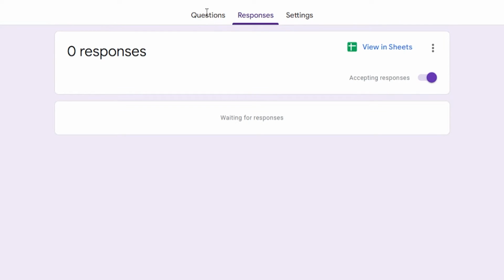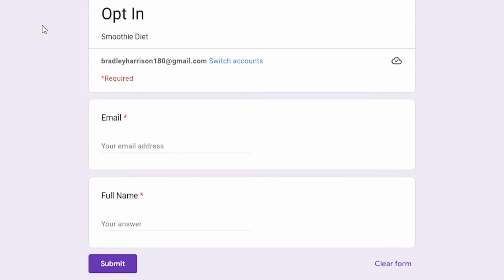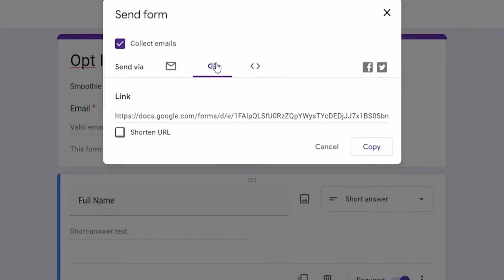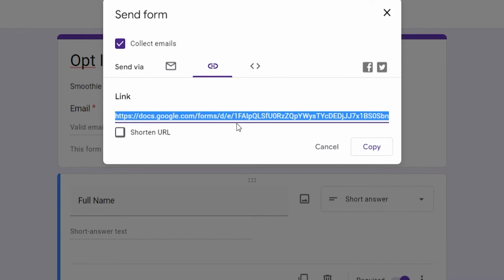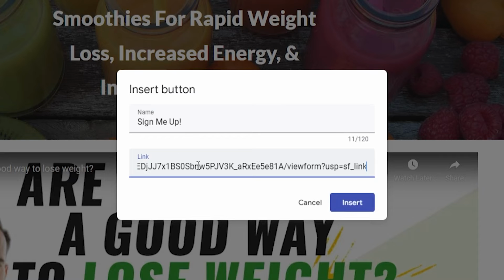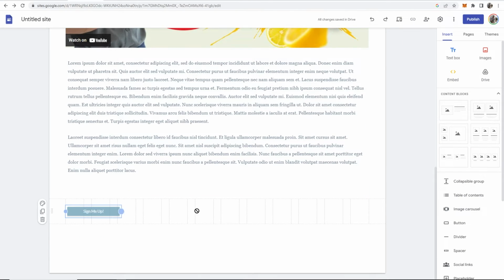And this is linked to our Google Form here. Now I'm going to preview this, just to make sure everything's good. Here you can see that the form is working. Now go back to your form, go to send, go to this button here, and you can then grab the link. So if we copy this link here by clicking copy, you can then go to your untitled site, and because we were adding a button, remember, you can link to this form. So if we click insert here, we can drag this button wherever.